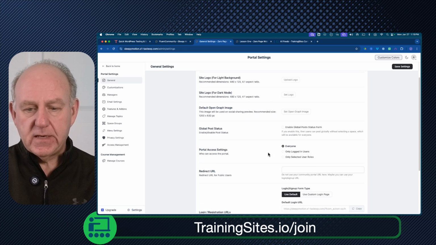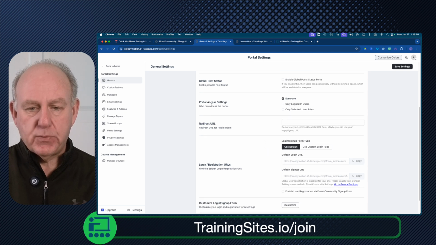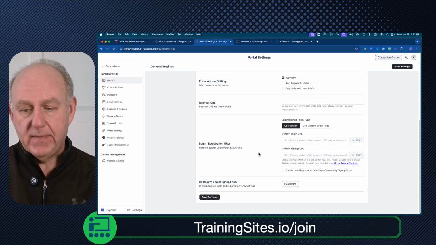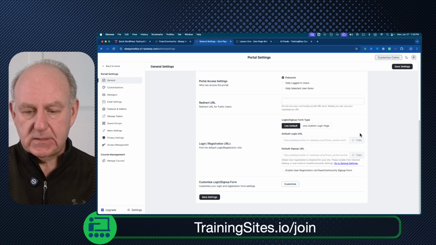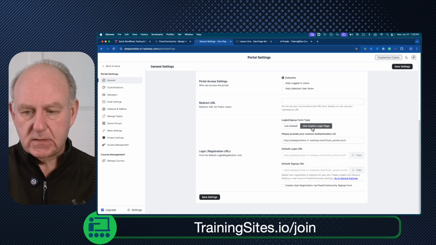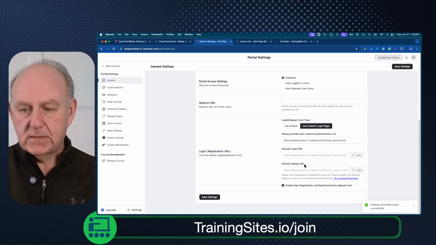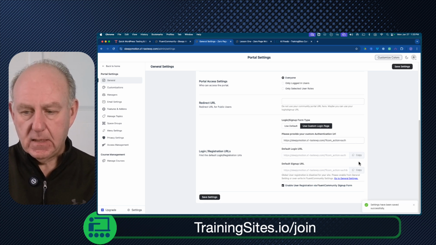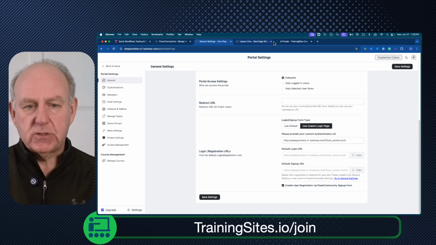Now, a couple of different things here that I want to show you. This one has said portal access everyone. We could say it's only logged in, and what that means is that only people that register get to see it, and it will just come up with a page. And that page will be one that is, let me just change this to custom page, and I'm going to do that. I'm going to save settings, and it's now saved. So what does that look like? If I want to go to that home page again, let me just make sure we have the same one.